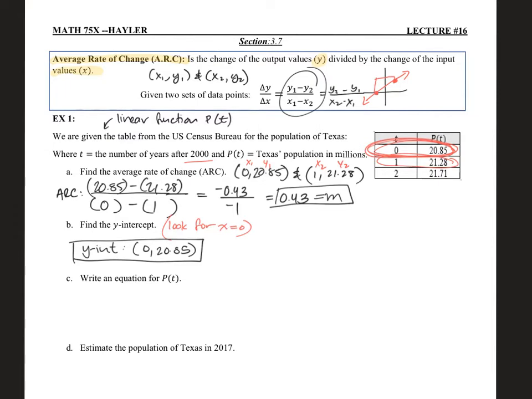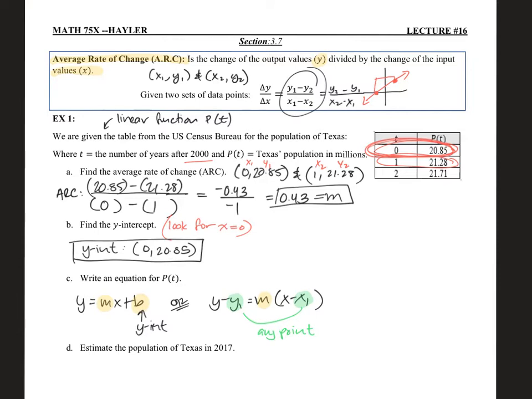Alright, so we're going to write an equation for P of t. Well, we have two forms for writing the equations of lines: the slope-intercept form or the point-slope form. Now, the slope-intercept form is the quickest and the easiest one to do, but the hard thing is that it requires a specific point, which is the y-intercept. This one is hard to come by. The nice thing about the point-slope form is this one just needs any old point. It does not matter which point you use.